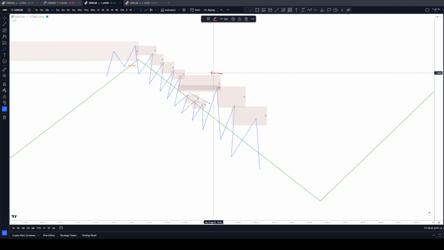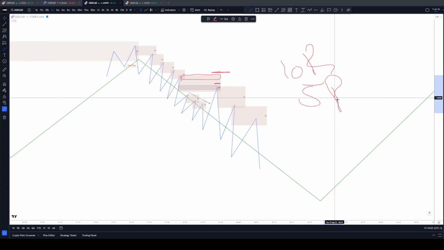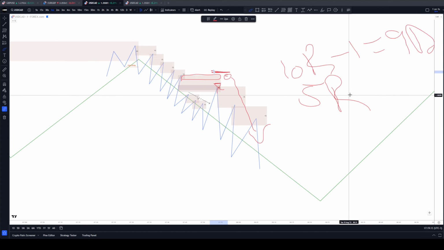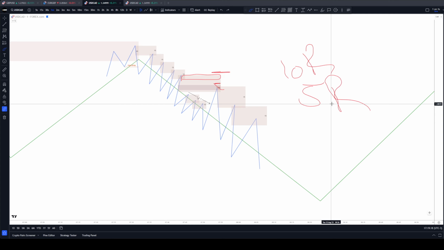If I can, I will cover the high of the whole POI. If I can't or it's unreasonable, I will cover this, and if I have to enter again here, then so be it, right? If you're going to double your stop loss covering the high, then it doesn't make sense, right? You're cutting your R in half. So let's say you're aiming at a 10R trade, and to put your stop loss here means it's only a 5R trade. I'd rather lose 1R here, re-enter here, still get my 10R, minus 1, and go home with 9R, than make my stop loss massive and just take 5. Right, but that's also a whole other video.